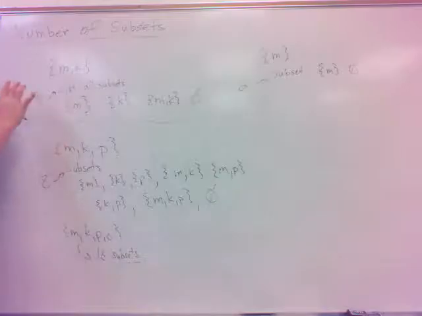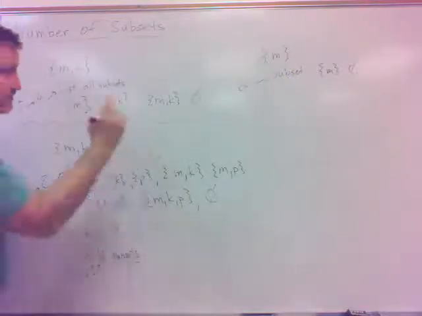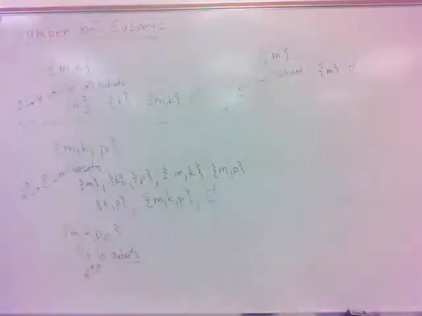4 is 2 squared. 8 is 2 cubed. 2 times 2 times 2. 16 is 2 to the 4th, and even 2 is 2 to the 1st. Yeah. The number of subsets is always a power of 2. Always a power of 2. So I asked you how many subsets. You know it's a power of 2.